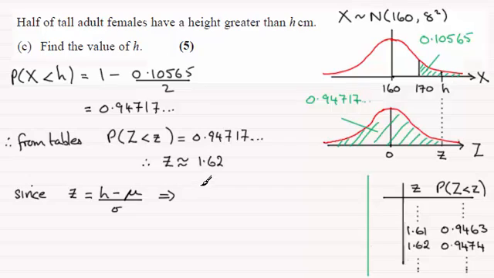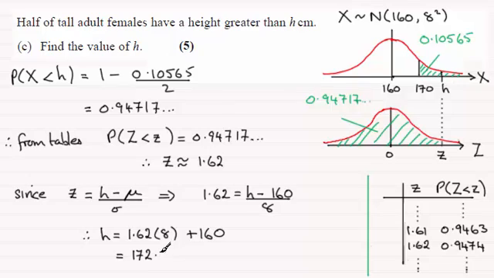So from here, it's going to follow then that what we've got is 1.62 must be equal to h minus the mean, which is 160, divided by the standard deviation, which is 8. And if you rearrange this for h, you'd find that h would equal 1.62 multiplied by 8, and then you would add 160. And that comes to 172.96, which to three significant figures is just going to be 173 centimeters, to 3SF.